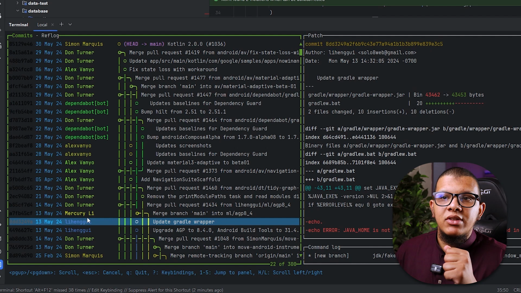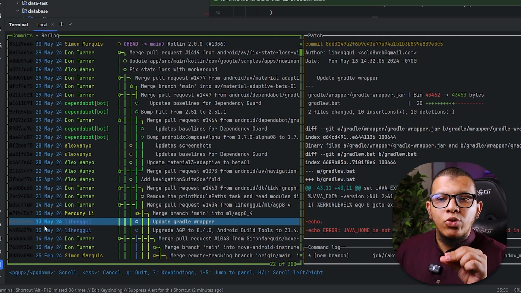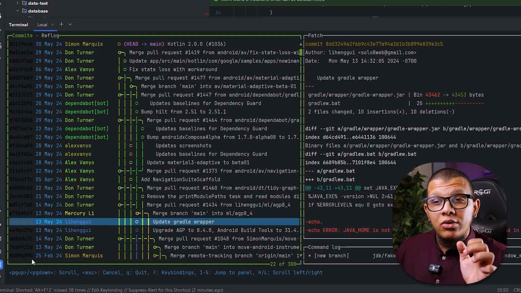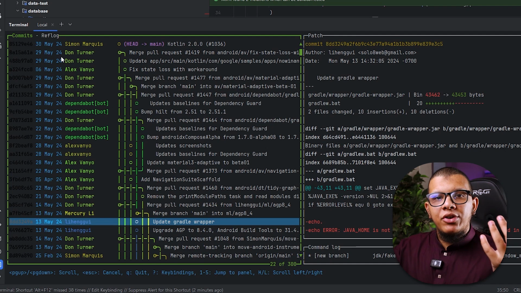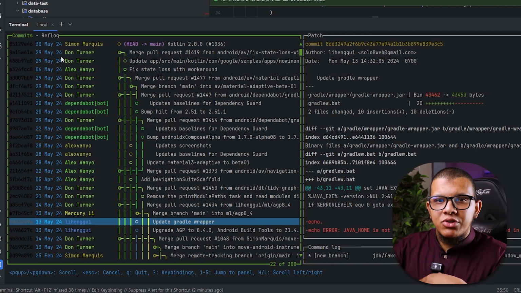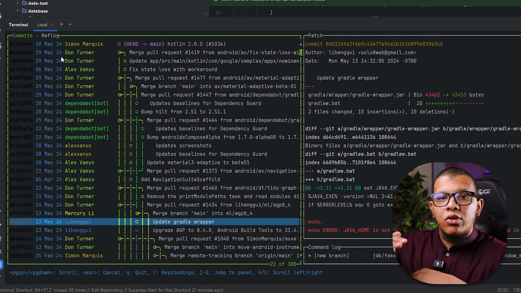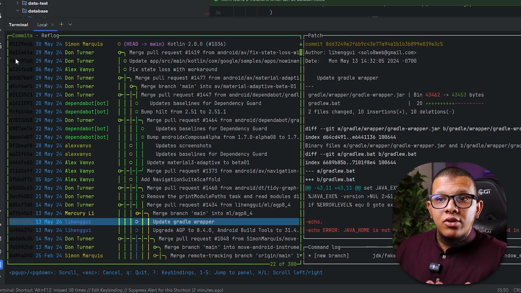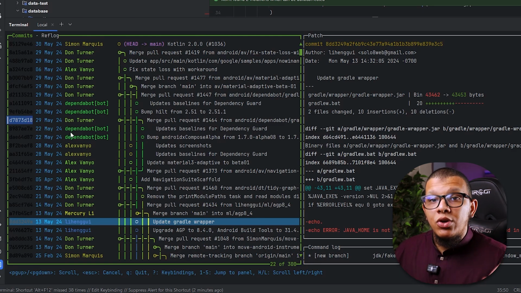With git bisect, you give it where it was good, because right now it is bad, and you give it where it was good, like this SHA here. You can give it that, and what it will do is some kind of binary search. Like this is the thing we were doing, binary search, trying to search for the code that caused the problem. It will switch to this one, for example, the half. It will let you execute, I don't know the way you are going to see whether the bug is there or not, maybe via some unit test, maybe you run the app manually, something, and then you tell it bad or good.